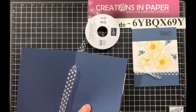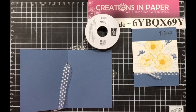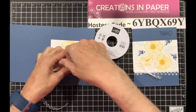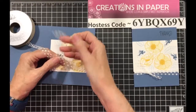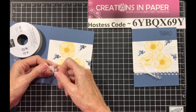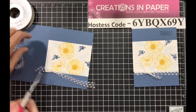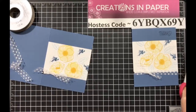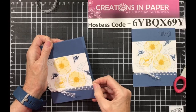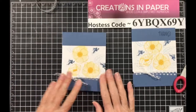I'm going to trim this edge off since it's a little too big. Then look at this — you take your ribbon and wrap it around. I tied a knot; I didn't worry about trying to tie a bow. I'm going to cut my ribbon like so. Great way to add your ribbon — if not, you're going to wrap it around your card panel, and then you can adjust this to get it there. Isn't that a cool idea?